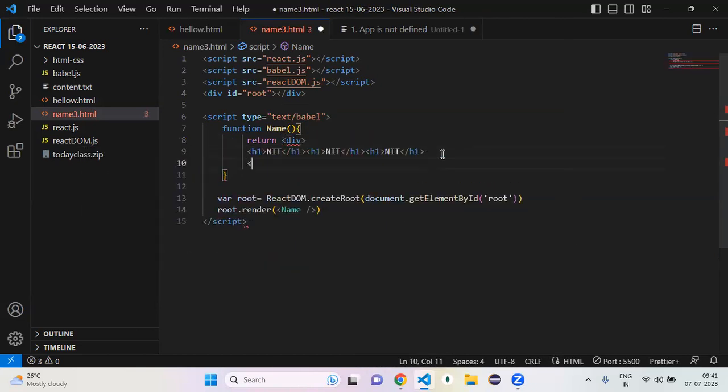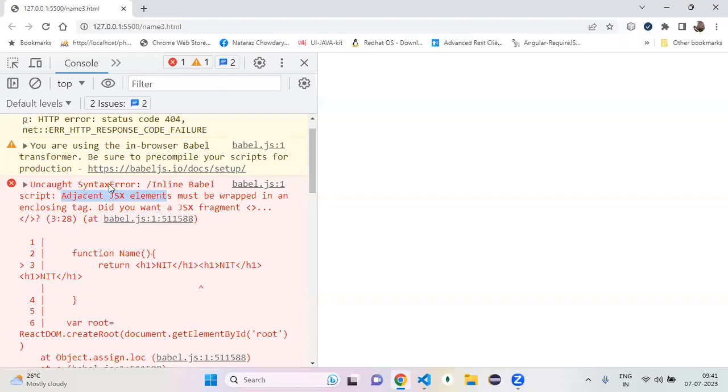Can I place everything inside the div? Yes or no? Instead of div, you can use any element, but the recommended thing is to use div for now. After that, you can use fragment, different ways. So the syntax error that was raised, is it fixed or not? Adjacent JSX elements are now wrapped with an enclosing tag.